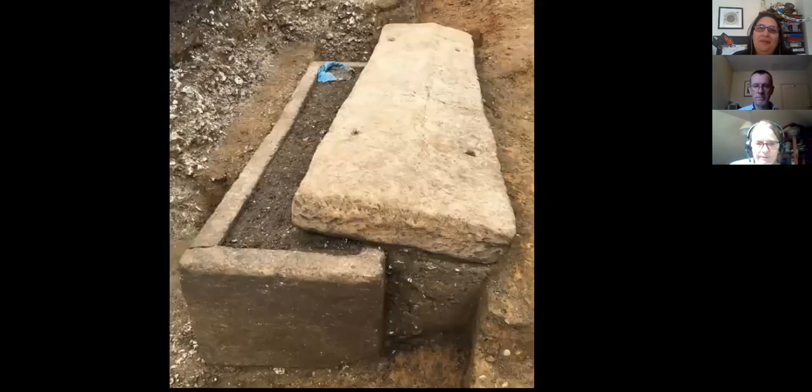This was a spectacular new discovery — a Roman sarcophagus, or stone case for a lead coffin, discovered in Southwark. Roman London is divided into two halves: the bit north of the river where the modern City of London is, and the bit south of the river where Southwark is. You weren't allowed to bury people inside the city walls, so outside the walls, particularly lining the major roads, you would get burial grounds and cemeteries. Southwark really has a very interesting area — it's like a necropolis, a city of the dead.